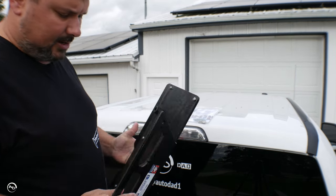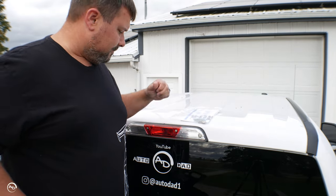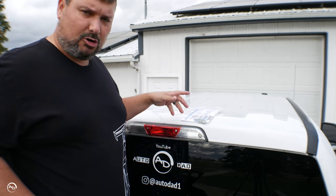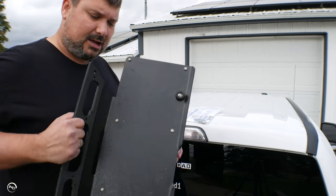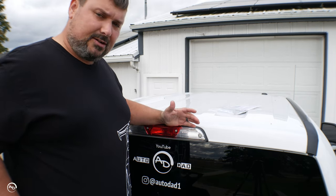I did buy this from a buddy because it did not work with his truck. I'm not sure why — it might have been the aftermarket third taillight he was using. Either way, in order for me to put the caution light on this truck I need some kind of steel or suction cup application, or drill into it — and I knew we had this so I figured I'd go this route.